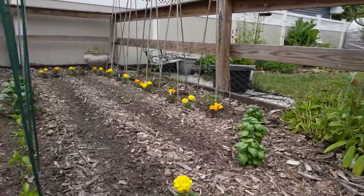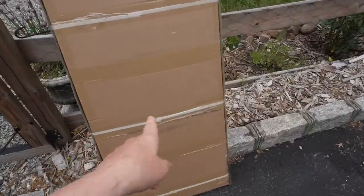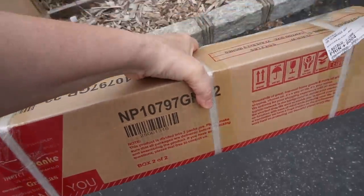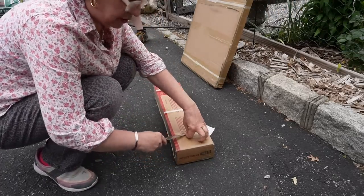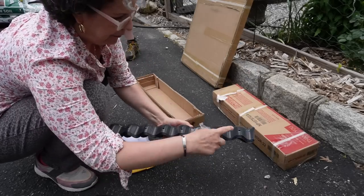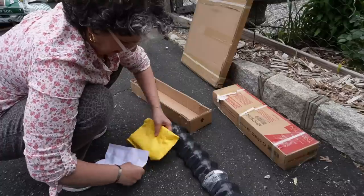The rest is also turnips. Over here are all the tomatoes — two cherry, two roma, one volunteer tomato, and a mystery one from last year — no idea which one it is. The rest is herbs. So let me show you the boxes. Here it is — the Costway raised bed. It comes in two boxes. I'm assuming this one is the actual bed and this is probably just the joints and parts.